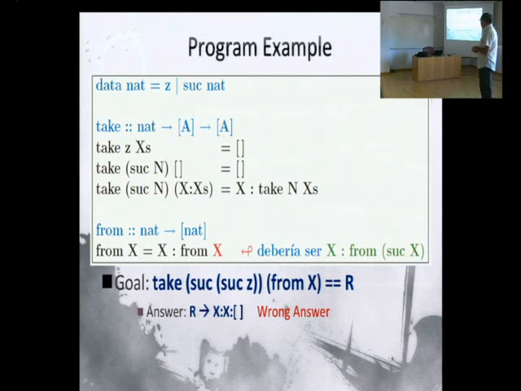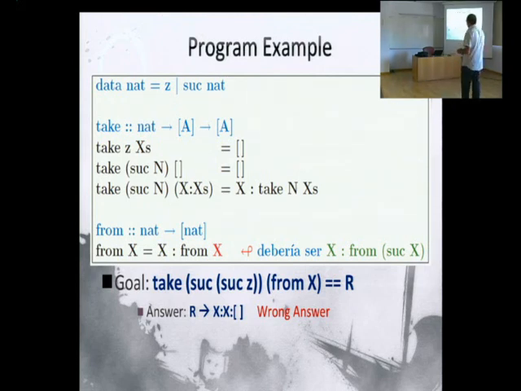So we take two numbers from this list. Which is the expected answer? This should be x, x plus 1, x plus 2, and taking the first two numbers should be x and x plus 1. This is the expected answer. Taking two elements from this infinite list should be x, x plus 1. But we get this answer, x, x, and we know that this is a wrong answer. We expected here x plus 1. So we need to debug. And as I said before, we are interested in soundness. That's the reason we need a semantic calculus.